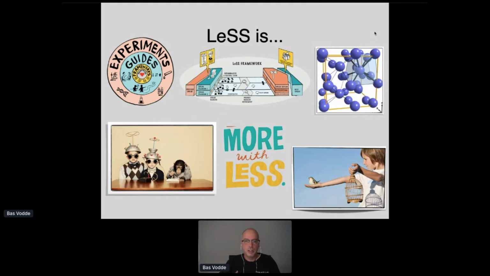The experimentation is really core in LeSS, where we would like an organization to constantly reflect on what they're doing and create experiments, trying out new things. The more with less principle, which I unfortunately do not have time to go into, is probably the most important principle, where it realizes the harm that additional processes and roles can do to organizations. And we would like to have the same free autonomous teams like we can get in Scrum. We would like to have that same self-management and ownership in the team.